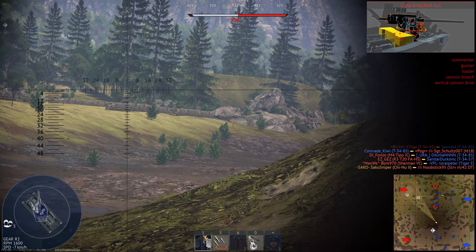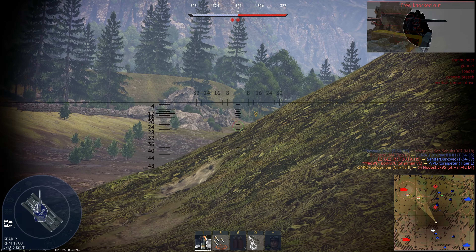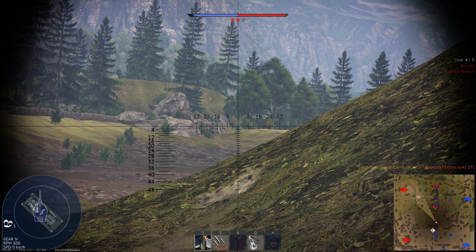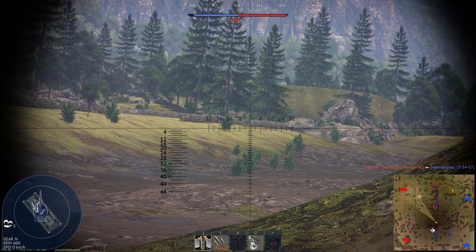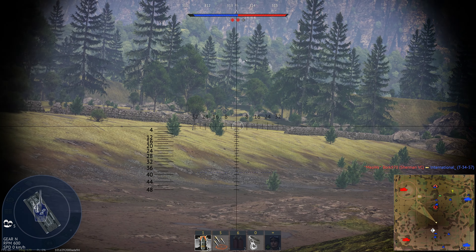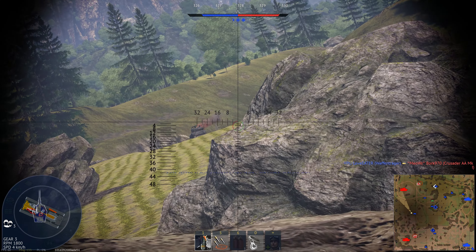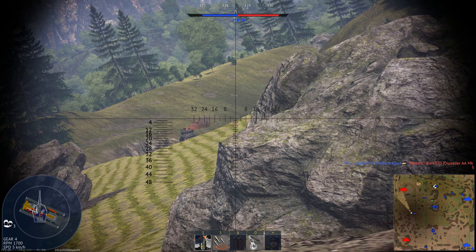We also have the Type 4 Q round. This travels at the same speed and has less explosive filler with only 80.6 grams, but gives you slightly more penetration. At 500 meters, penetration increases by around 4mm to 137mm of armour. Because the increase in penetration is so negligible, I'd stick to using the Type 1 APHE. That is the stock round, meaning it costs you nothing to fire, and it also has more post-penetration damage due to the higher TNT filler. So despite the Type 4 technically being an upgraded shell, there's no real reason to use it.